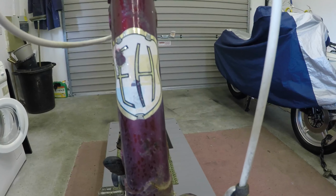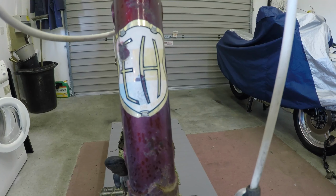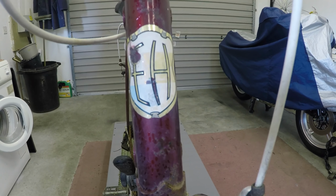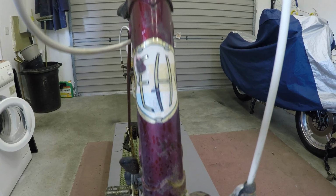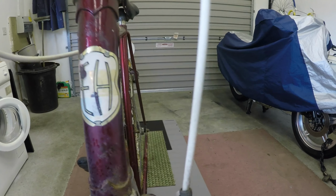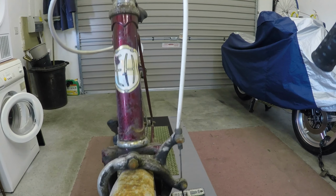Elswick Hopper is the manufacturer. It was actually founded in 1880 by Frank Hopper, and I think at some stage it was bought over by Mr. Elswick, and it eventually became, would you believe, Falcon Cycles, the same as my flying banana bike over there in the corner. Let's take a quick run round and we'll see what all we need.